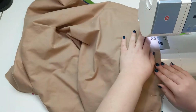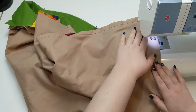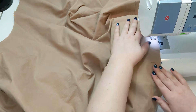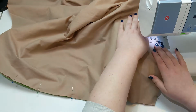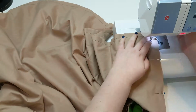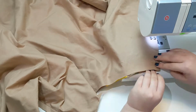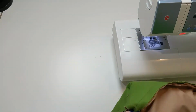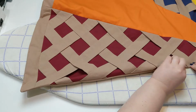Now I've got the back piece, which is just a piece of the crust colored fabric that is the same shape as the whole sewn together apron, and I'm sewing it along the sides and the bottom edge. Clip in the corners, turning it right side out, and ironing all of those down.